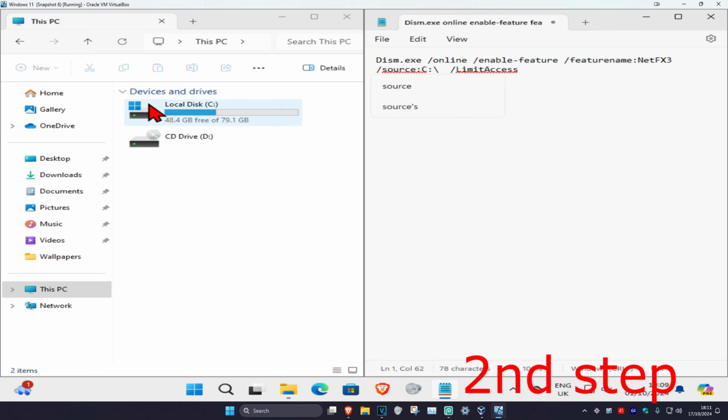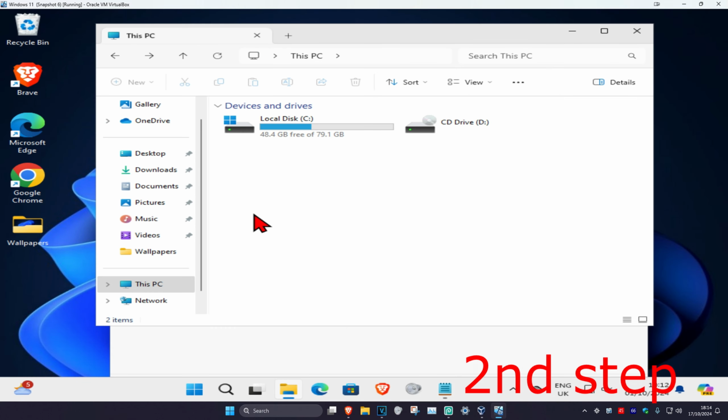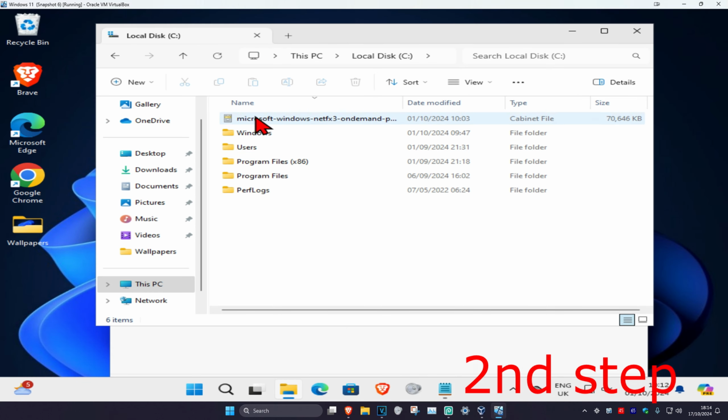Make sure that the drive you have Windows installed on, the letter of that drive with the colon has been put over here. So let's say that you have Windows installed on your D drive, you want to change the C to D. Let's say you have it installed on your S drive, you want to change D to S. But for me, I have Windows installed on my C drive, so I'm going to make sure that next to source, it has C:, just like that. And you want to make sure that the drive letter that you put in is the same drive that you put this file in that we did in step 1.